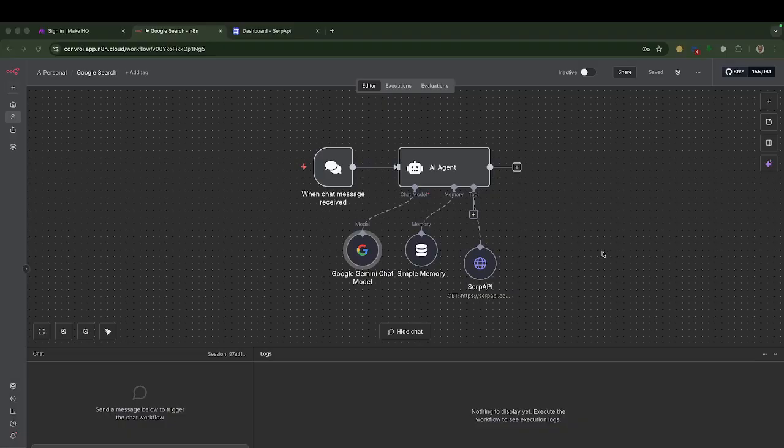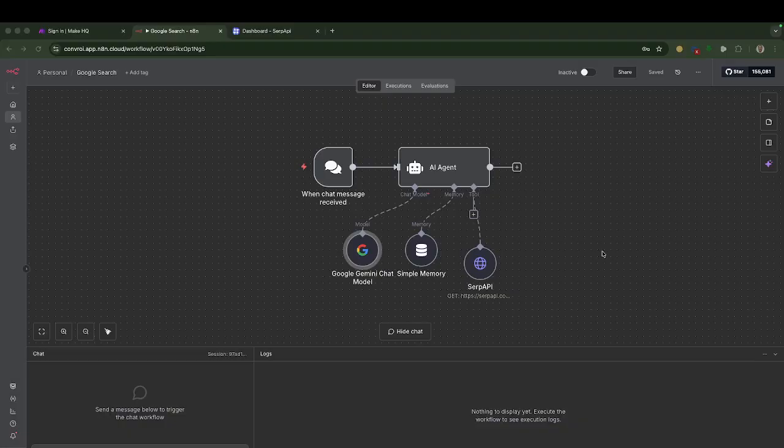So I'm going to be showing you how to make use of Google search to find a LinkedIn URL, Facebook URL, Twitter URL, just whatever information you want to find and use in your automation, whatever results you want to use within your automation.